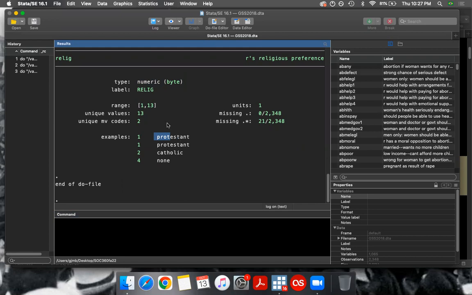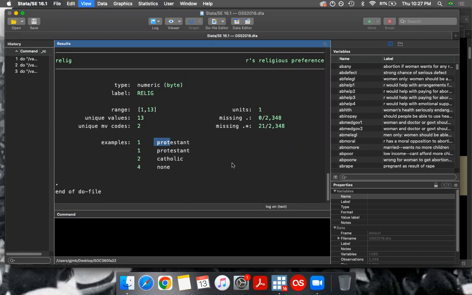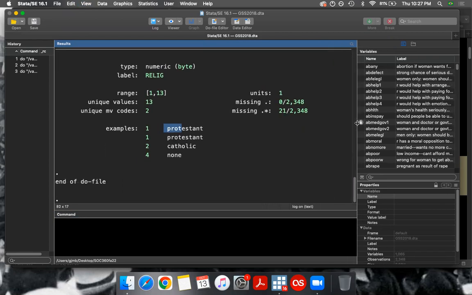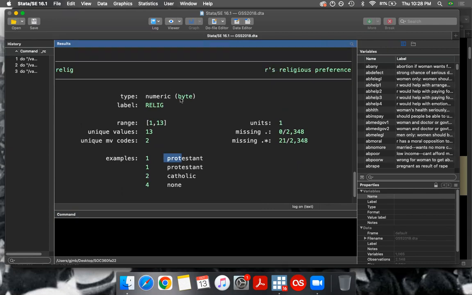That's a decision you have to make as a researcher, someone who's got some kind of expertise or substantive knowledge of the situation. All that this numeric means for us is that there are these numbers assigned to the possible values. And by the way, it is conventional to call Protestant or Catholic values, even though they're more like statuses, for instance. They're not really values in the numeric sense.